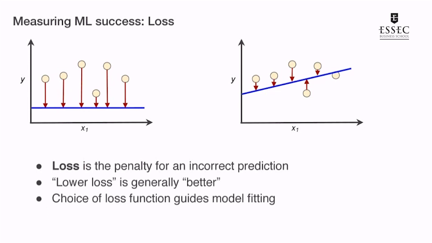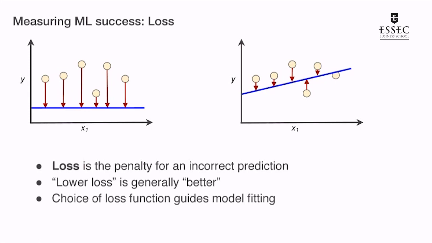Okay. Now, to measure whether a machine learning system is doing a good job or not, you need to compute a loss. What is a loss function? The loss is the penalty for a prediction which is incorrect. So let us assume here on the left-hand side that you have X, a series of features, and using these features you're predicting the value of Y, which are the little beige dots here. And the real value is, in fact, along the blue line. Let us assume that you have the samples here, but their real value is along the blue line.